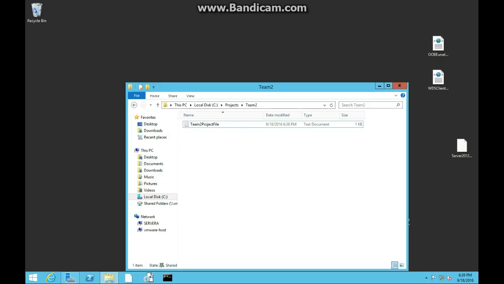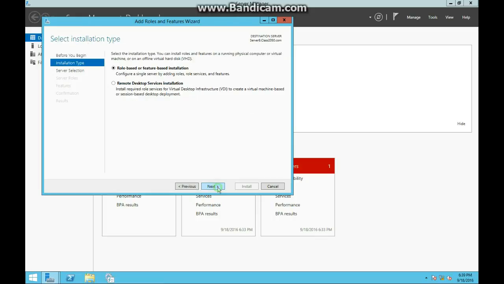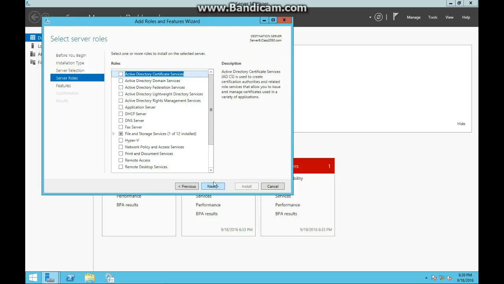Let's move on to server B, and we do the exact same thing, installing and setting it up. Alright, so let's do add roles and features in server B, role-based, yep, under file and storage services.